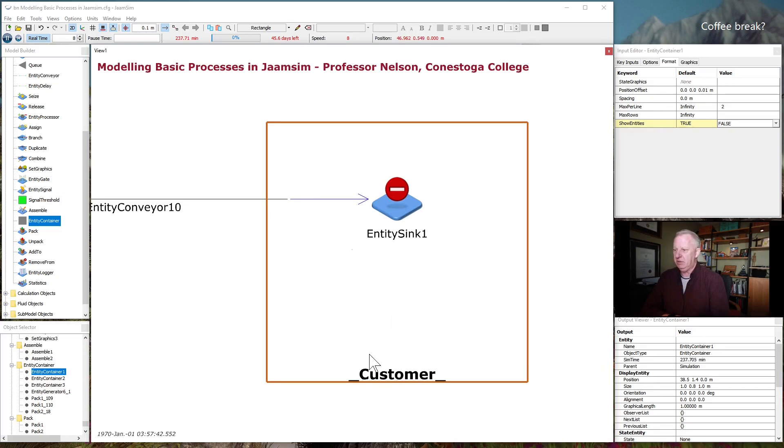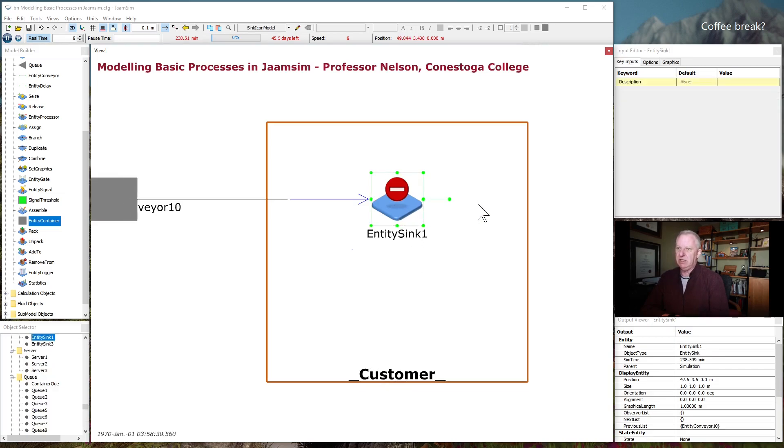And the last thing you'll need in a simple model is an entity sync. And I think of this like the customer. It can be an internal customer or an external customer, regardless. And all the sync does, there's no logic or smarts or timing to it. It just consumes whatever it receives. And so that material or the customer or whatever it is, or the customer order, or the piece of paperwork, or the airplane, it exits the system.